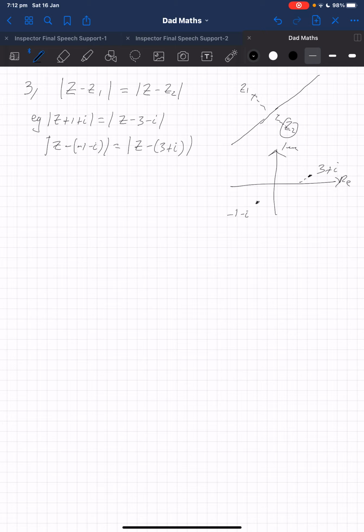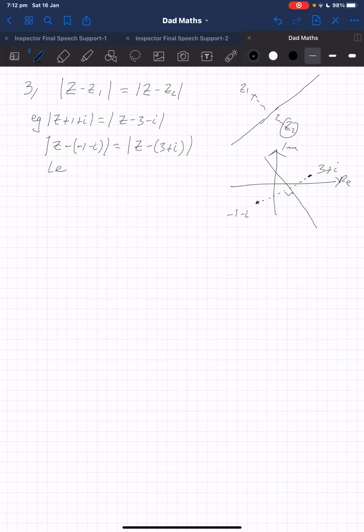And so if we draw the line between them and then draw the perpendicular line that bisects the points minus 1 minus i and 3 plus i, this will be the line that satisfies this loci condition. Although we don't need to work out what the equation is in coordinates, we can do so, and it's also maybe helpful to understand how the complex equation relates to the Cartesian equation.